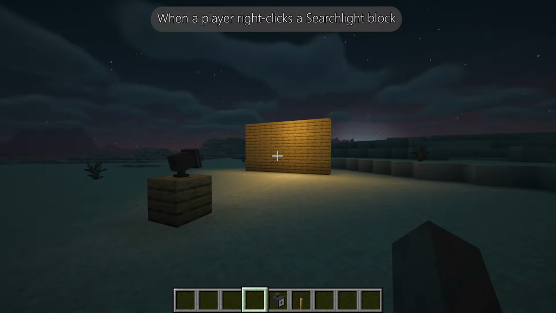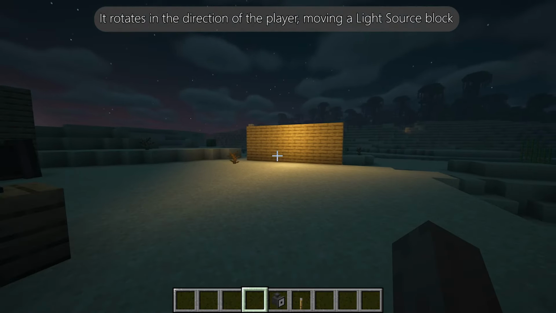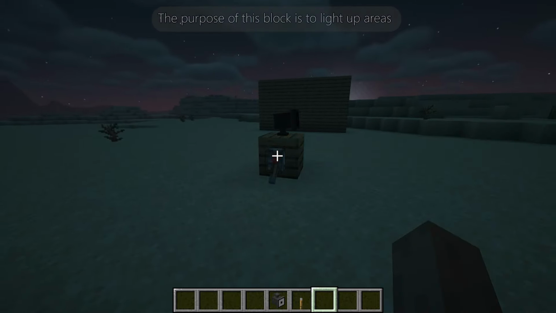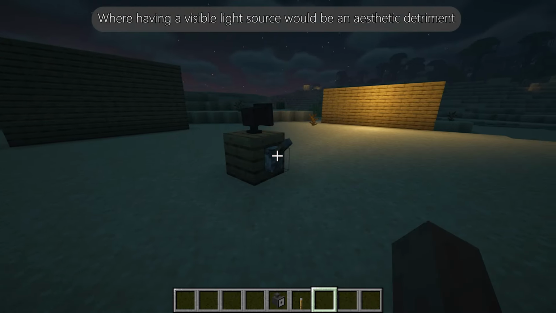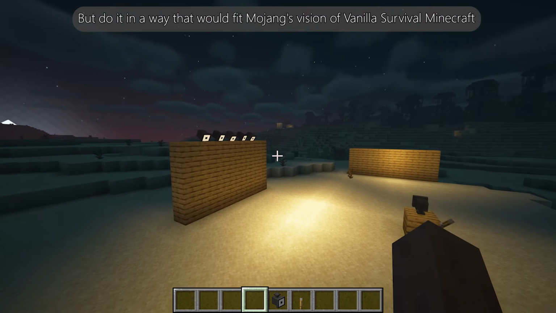When a player right-clicks a searchlight block, it rotates in the direction of the player, moving the light source block. And a searchlight can be turned off by providing a redstone signal. The purpose of this block is to light up areas where having a visible light source would be an aesthetic detriment, but do it in a way that would fit Mojang's vision of vanilla survival Minecraft.